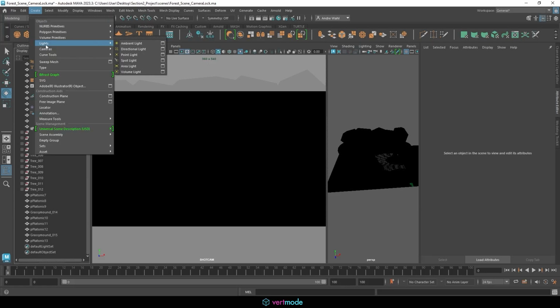But there is one light I want to show you, which is the ambient light. Now, we're going to use the ambient light in our particular scene for a specific reason. We're going to be using legacy rendering techniques for this scene. So what that means is we're not going to be delving into the super advanced rendering techniques. We're going to be getting to those in future projects, but I want to show you guys how to create a beautiful scene with the most basic tools inside of Maya.